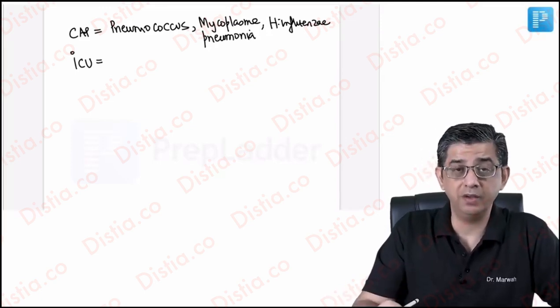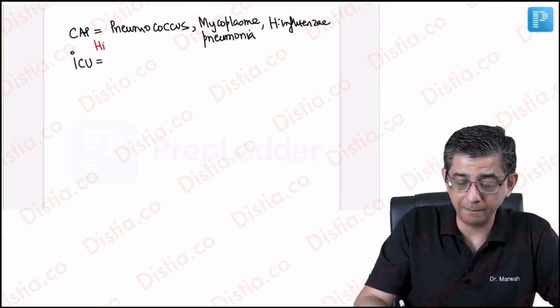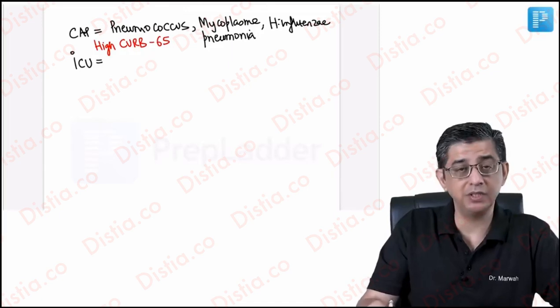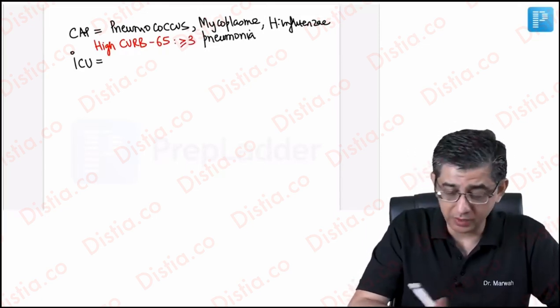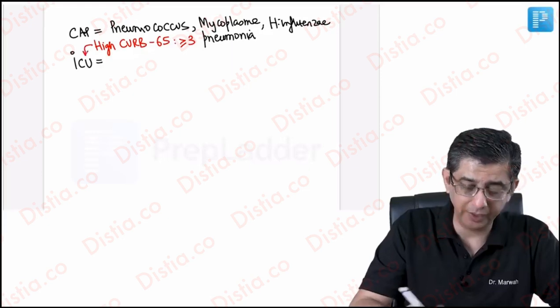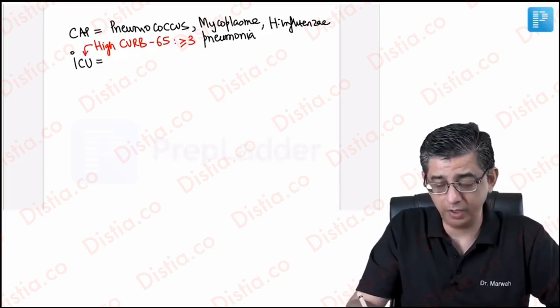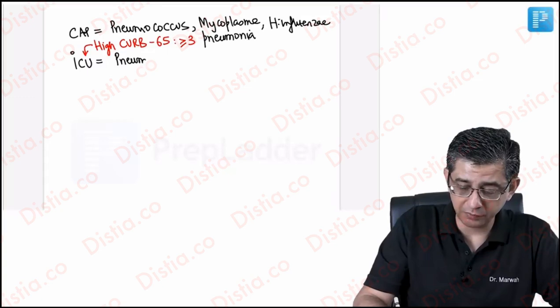So if a patient is having a high CURB score, let me say a score of 3 or higher, I'll be describing these parameters in written form subsequently before you, but at the moment I'm just saying my patient was having a CURB-65 score of more than 3. That is the reason why he was admitted into intensive care unit, but he is a patient who was actually a patient of community acquired pneumonia only. So even here the answer would be first, pneumococcus.